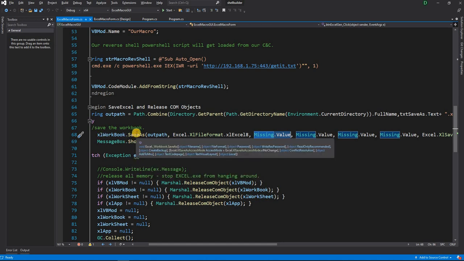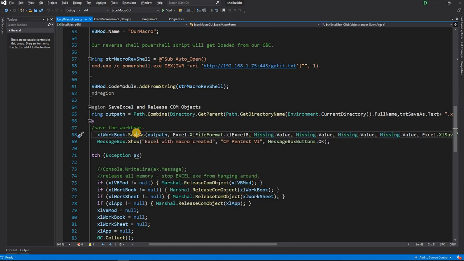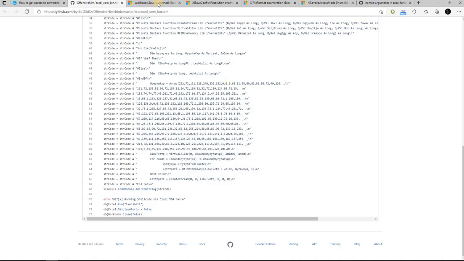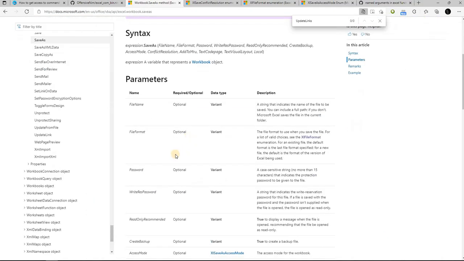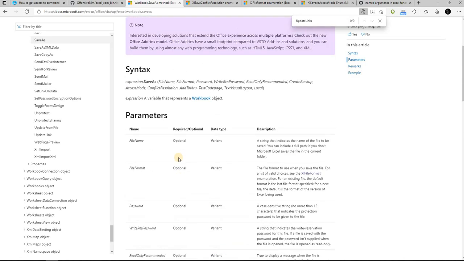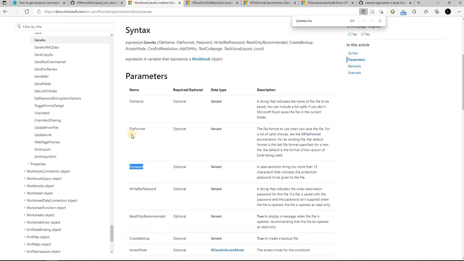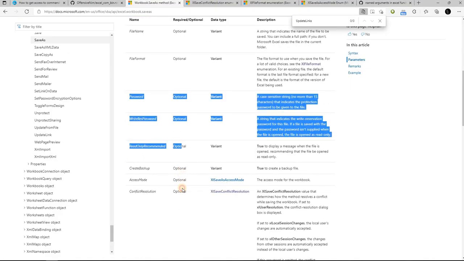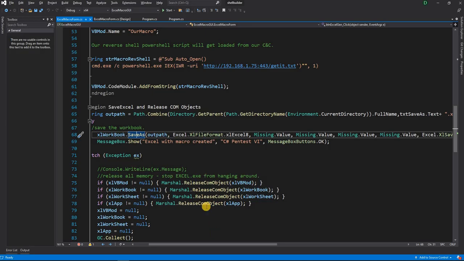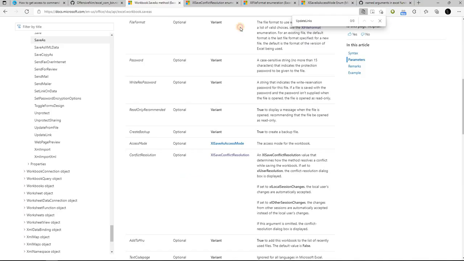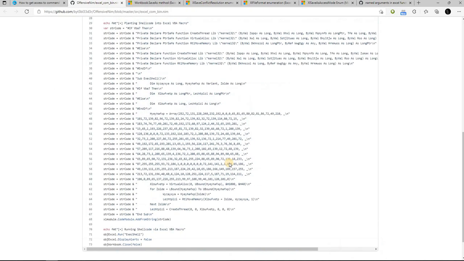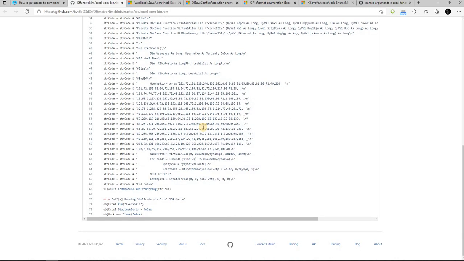when you are saving the application. The actual SaveAs function has a lot of arguments, and I have this method here. I was not at all worried about this SaveAs method when I was using C sharp, because I had the option to pass Missing.Value for all these unwanted parameters. But here in Nim, that was a challenge for me. I was searching for an example, but I couldn't find any example for how to save the actual workbook.